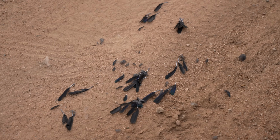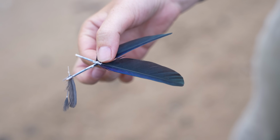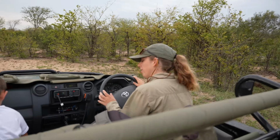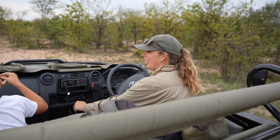The eagle flew away, but left some of its catch, so we're gonna take a look and see what it was. The feathers have the blue glare that I saw on one bird last night. Let's see when we go forward. Oh, what'd you get? A feather? Yes. Now you have a lucky feather and a lucky gecko.